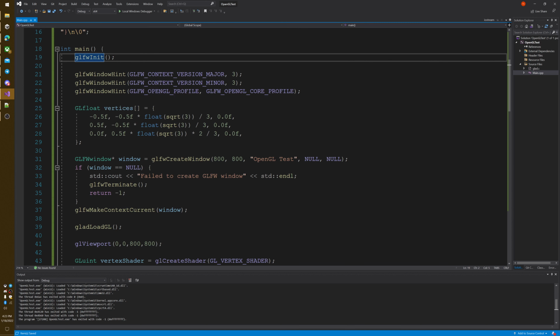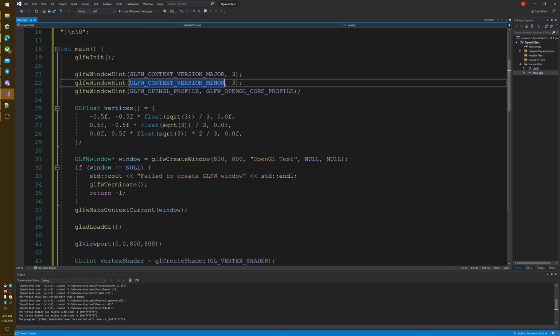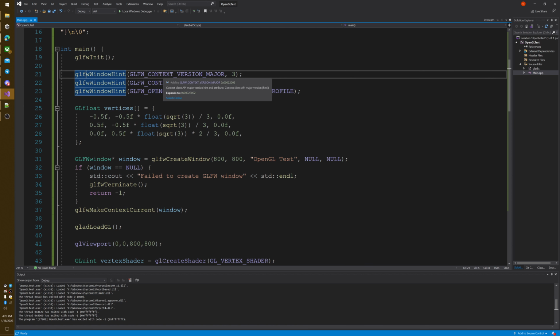These window hints are basically what it takes to recognize what version of glfw we're using. I'm not sure how that works exactly, because in the tutorial you have to build glfw and then move it into your project. So I guess there's a disparity between what it knows and what the built version does.